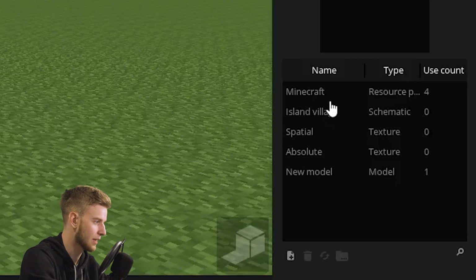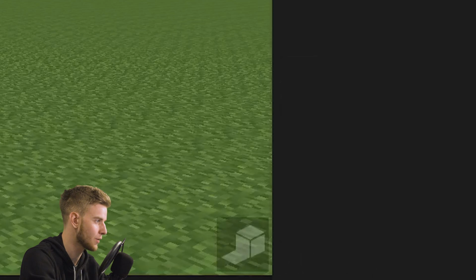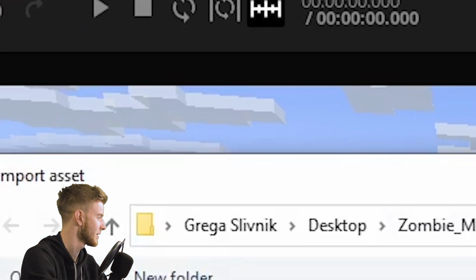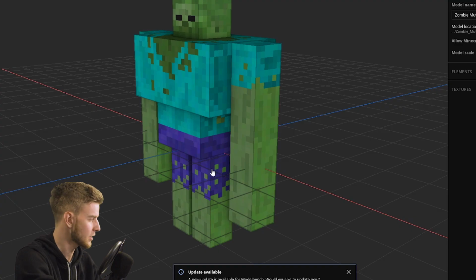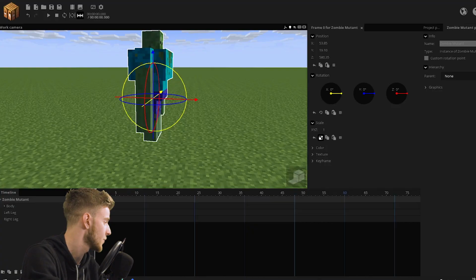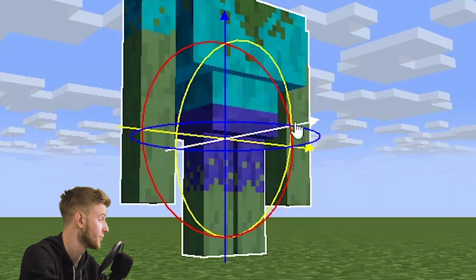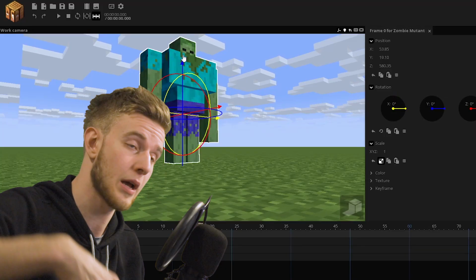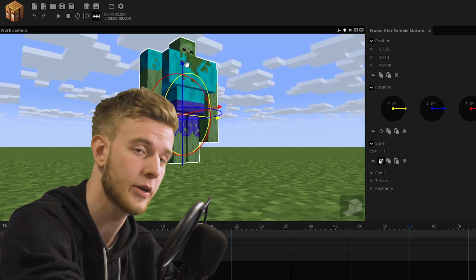Now you save it. I wanna delete this guy from my resources. I wanna delete him in here. And now re-import it, now that it's saved. Boom, zombie mutant. This cross here with the X and Z axes, it's in his crotch, as you can see. That is why my model is also going to have the rotation point in his crotch, so it's in the center if you wanna animate flips and stuff. I like to have my models like this.